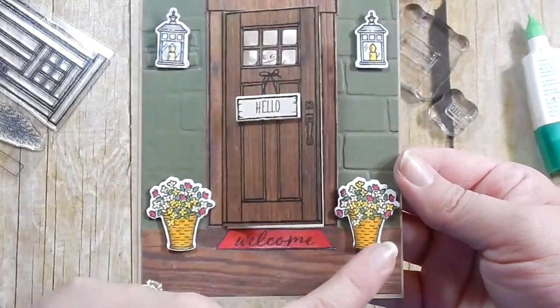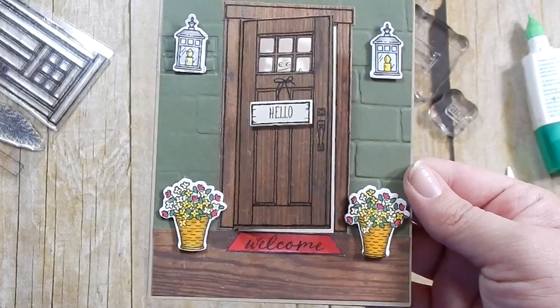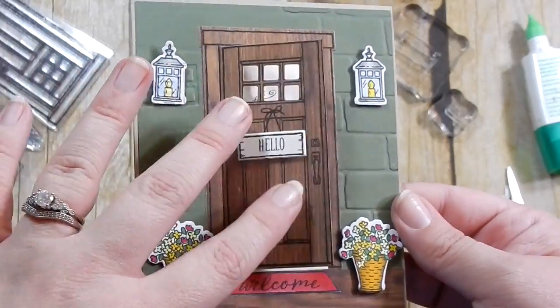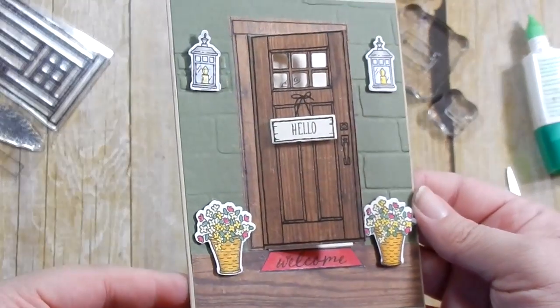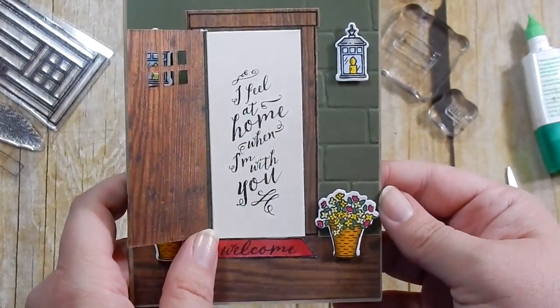But so cute. I love the wood DSP. It just makes things a lot easier. You don't have to worry about adding a texture or anything else. You just stamp it, die cut it, and it's perfect. And then adding the floor to kind of give it a ground. So adorable. I really am pleased with this. And then you open the little door.